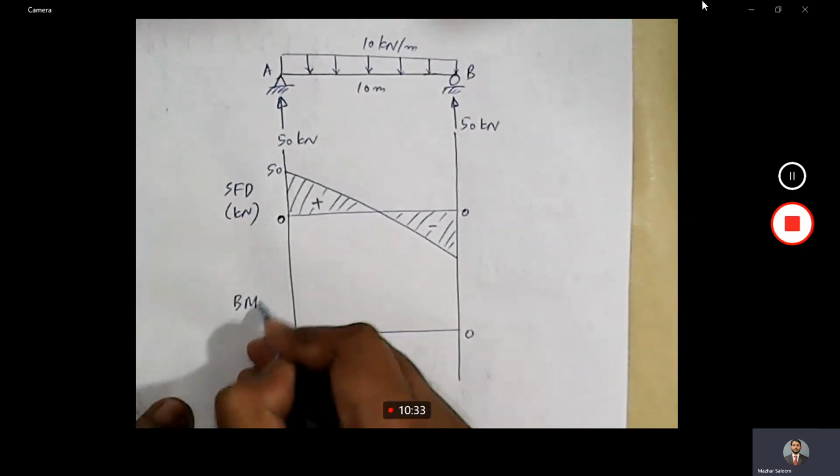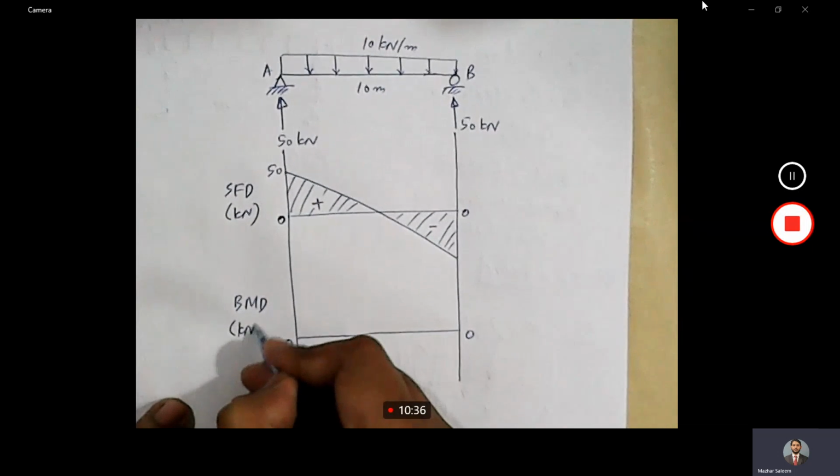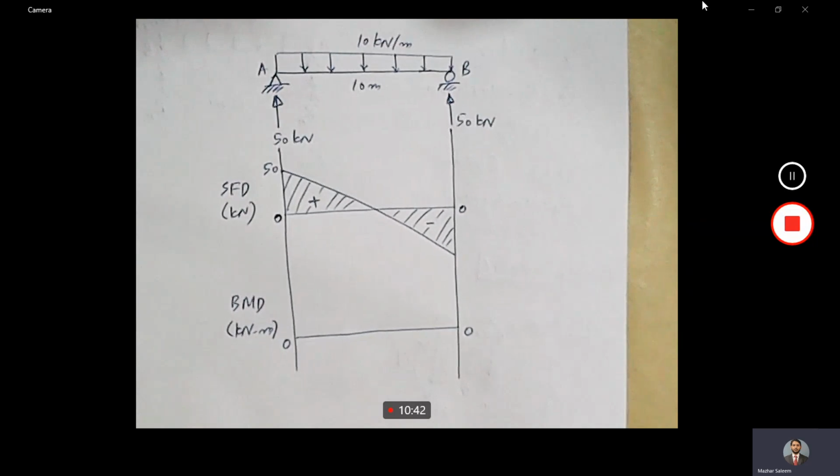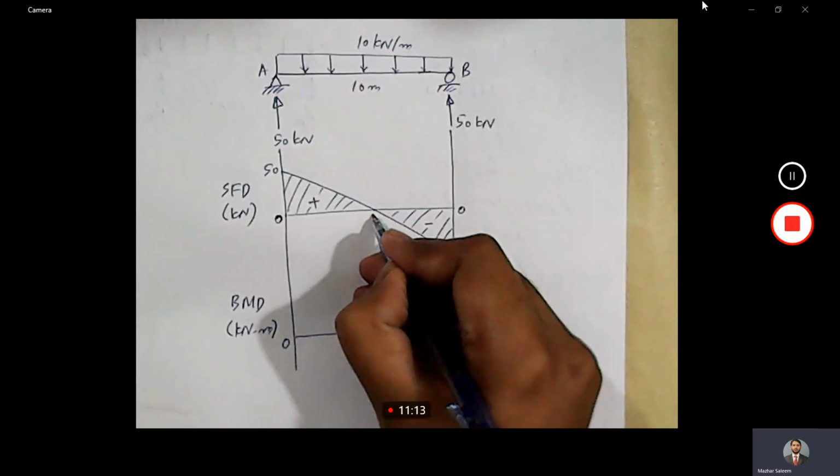0 line, BMD. Okay, now if we look at the bending moment values that we calculated for this beam, at point A, bending moment is 0. At point B, bending moment is also 0. Now, some people might assume that, okay, at A it is 0, at B it is equal to 0. It means it is 0 for the entire length of the beam. But actually, that is not true in this case. Whenever you draw shear force diagram and bending moment diagram, you need to calculate bending moment at 0 shear location. It's an important point. This is the 0 shear point.